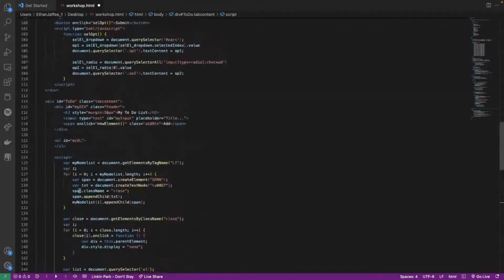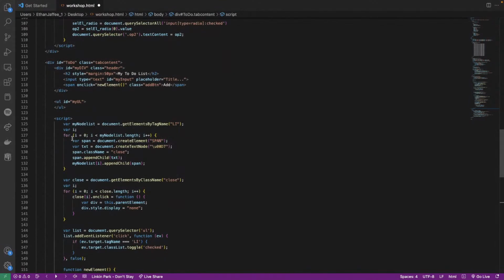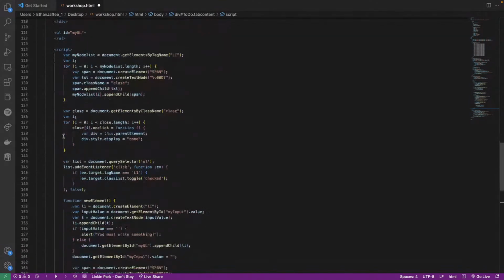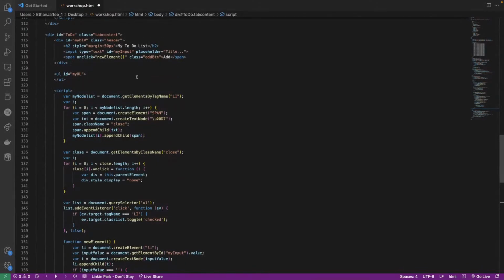So we'll have the first function. Well, I guess we're only defining one function here called new element, but it's going to use some of this other information here. So we'll get the list of documents, or the list of elements that have been added to the to-do list by using document.getElementsByName, li.